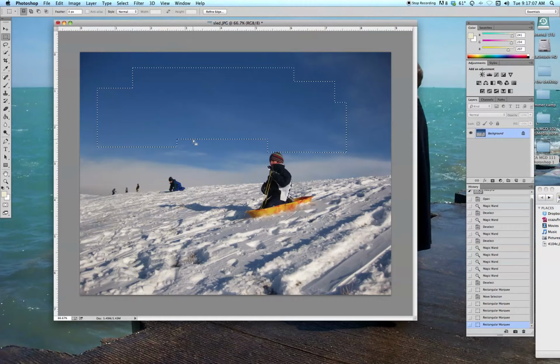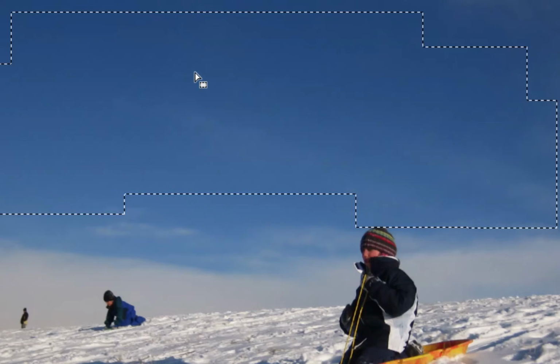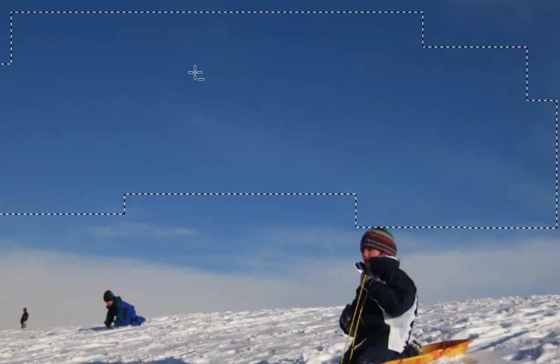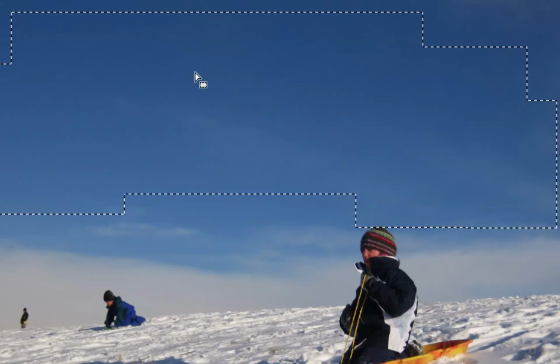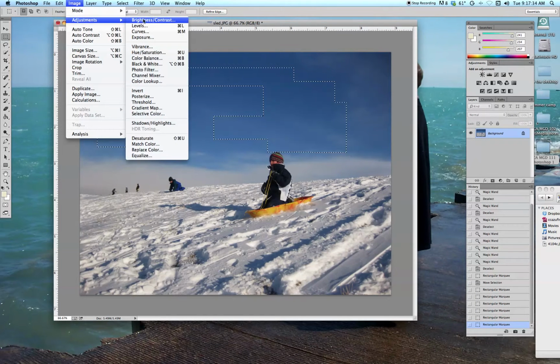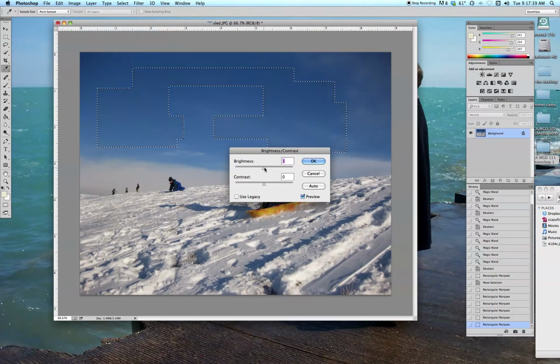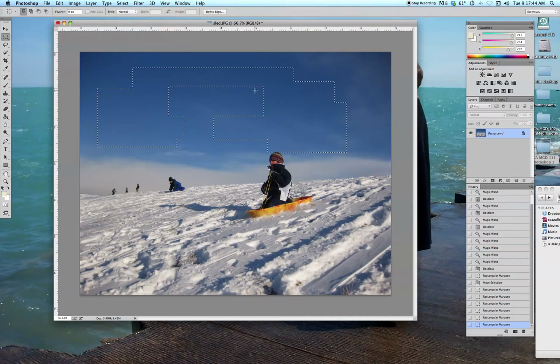Now, let's say we want to shrink the selection and use less of it. Let's say we want to cut a hole in the middle of the selection. Let's zoom in again. In this case, we want to hold down the Option key. Notice we get a minus sign next to our cursor. So, let me zoom back out again. If we use the minus key, we can delete part of what we have selected. So let's just go ahead and do another quick adjustment so you can really see what we're working with here. And again, whatever shape that we have selected, only that part will be modified. I'm going to click Cancel there.